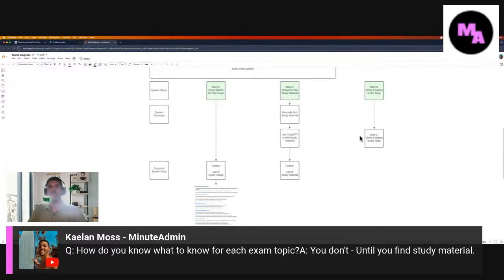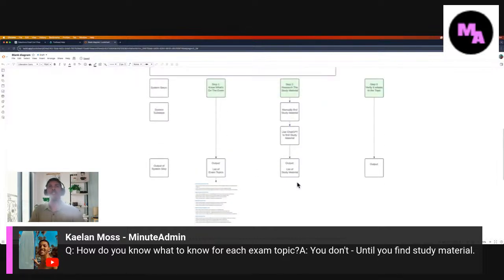So this is what we're doing here. The output is a list of exam topics. Output is a list of study material. So this is what it's going to look like at this step.